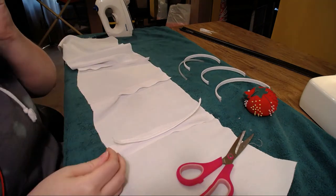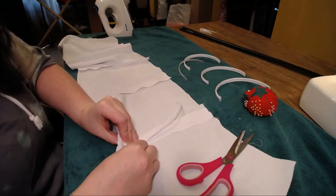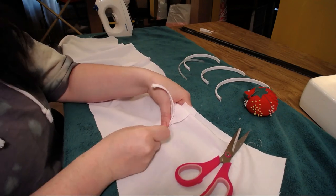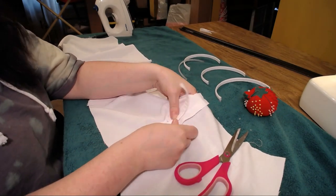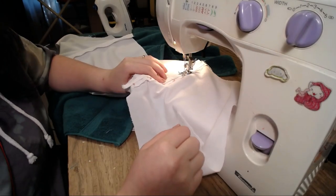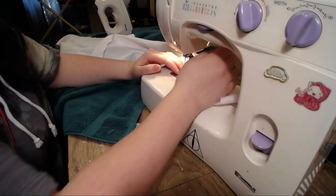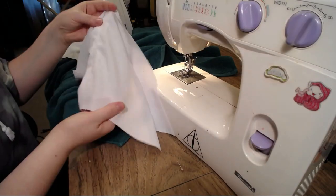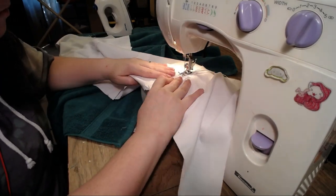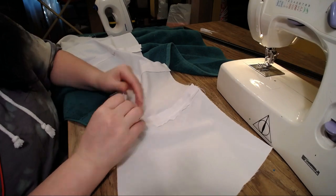Keep your boning out of the case for now. Center your casing along the seam you created on the lining. Now carefully sew the casing on, following the stitched edges of the casing. Repeat this for the rest of the channels of boning casing along your lining. Now you can slide your boning back into the casing and you're good to go for the next step.